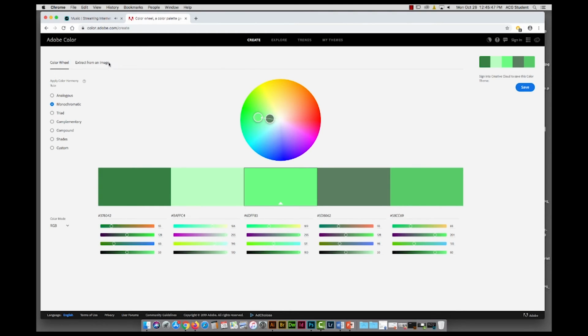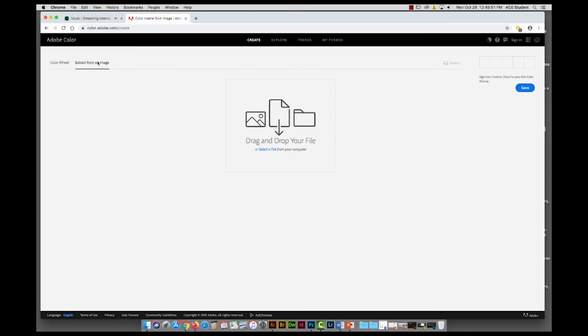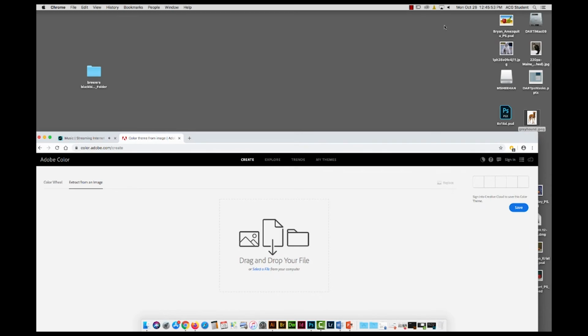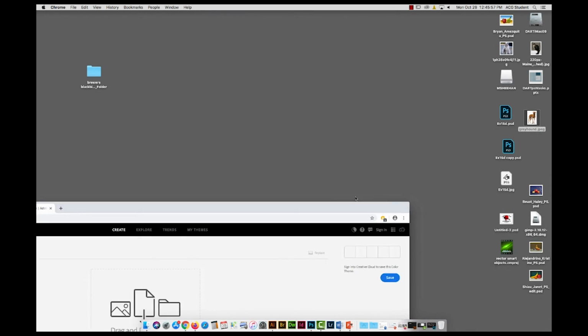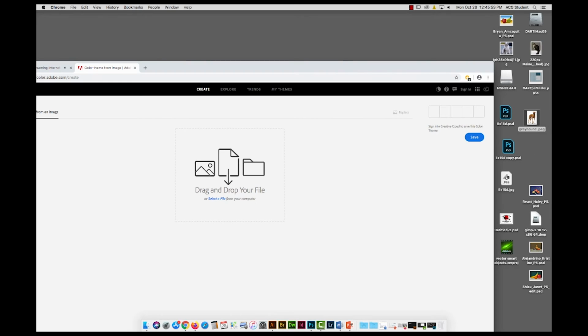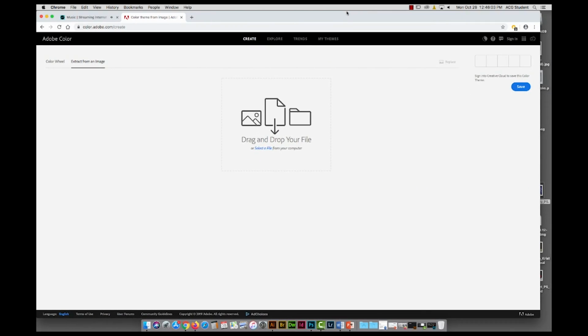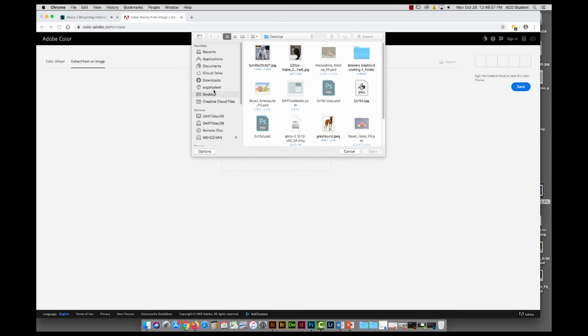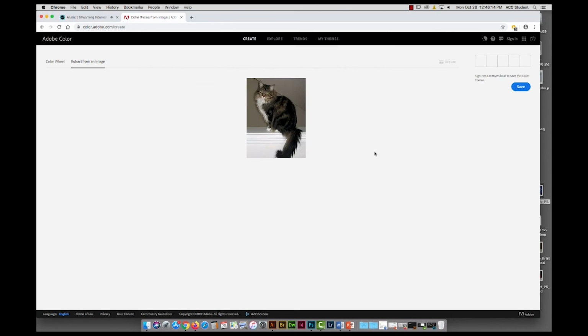Now the other thing we can do is right here where it says extract from image. Let's grab this one. It's got some color on it.